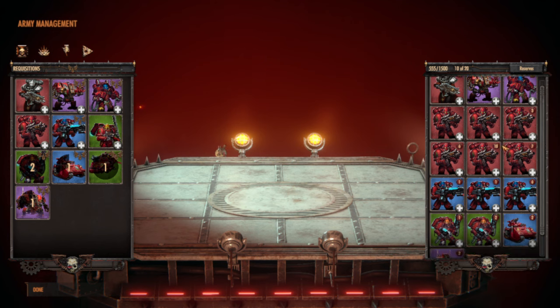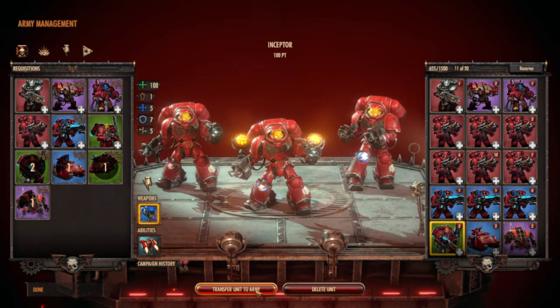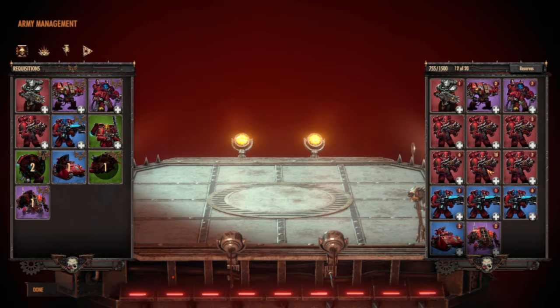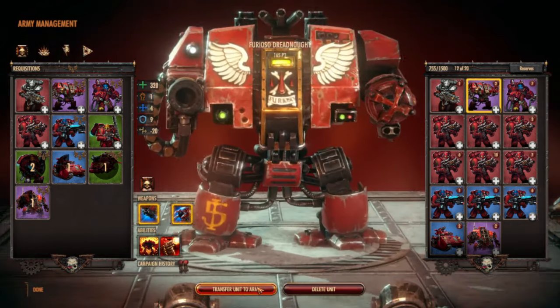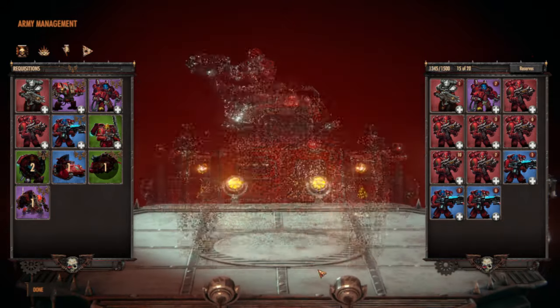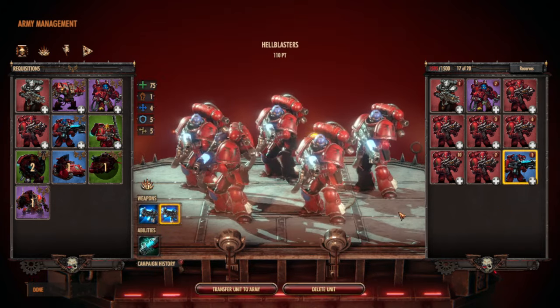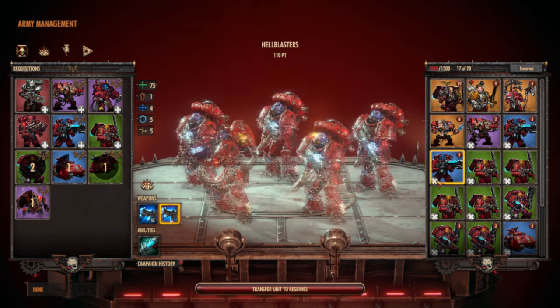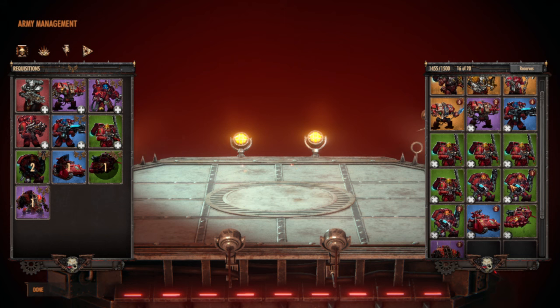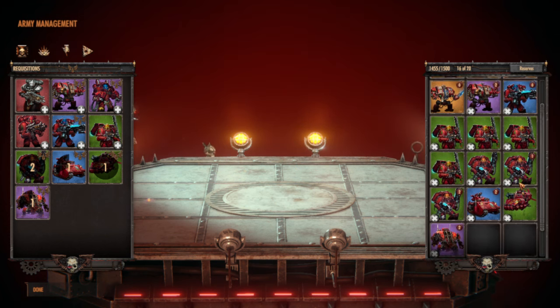Now let's look at my reserve, so I can get these Intercessors. Transfer to army, transfer to army. And that's really it for our mobility. But now we need firepower. So that's the plan. And then if I could get these weapons here, yeah, that's too much now. Get rid of this, because I need more than just high mobility. I also need a lot of firepower to back it up.